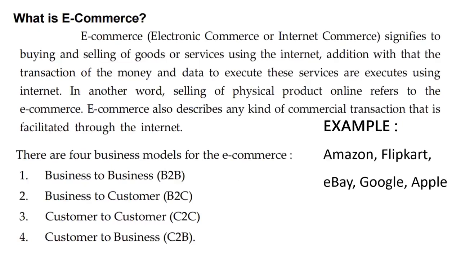Nowadays, companies like Amazon, Flipkart, Google, Apple, and Facebook are a part of our life. In the same way, companies like Ola, Zomato, and Uber are also a part of our life. All these companies are serving on-demand services in various fields, from home applications to travel and hotels. So e-commerce signifies buying and selling of goods and services using the internet. Additionally, the transaction of money and data to execute these services also uses the internet.